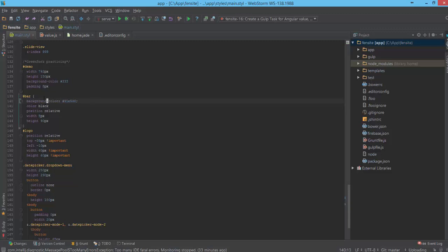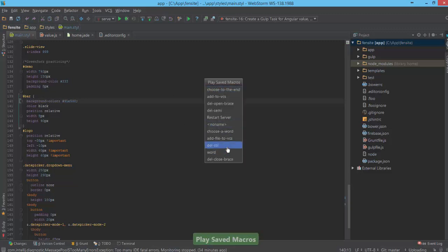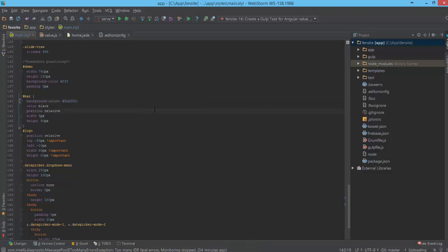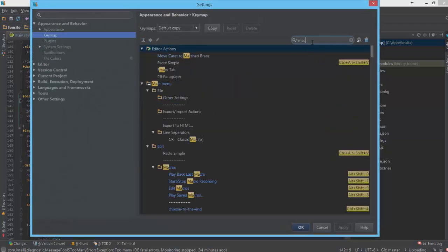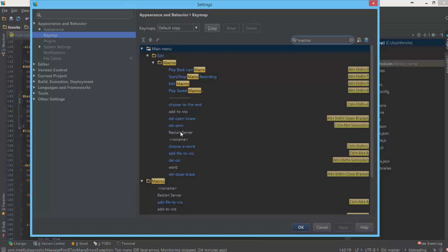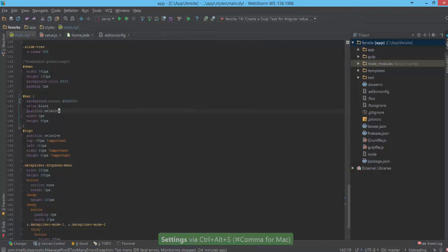What I created are macros. We can find them with Alt+Shift+8. They are delete colon and delete semicolon, and I have shortcuts for all of them. For example, for delete semicolon, Ctrl+Alt semicolon, and also for deleting an open brace, you can find them and use them.